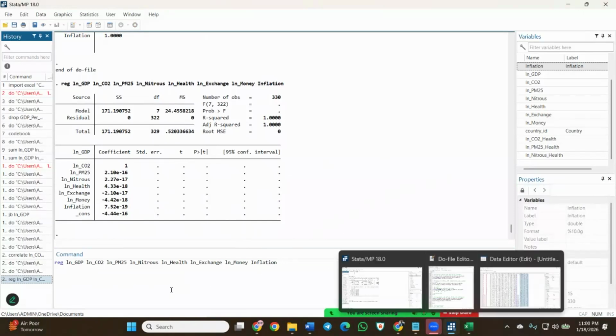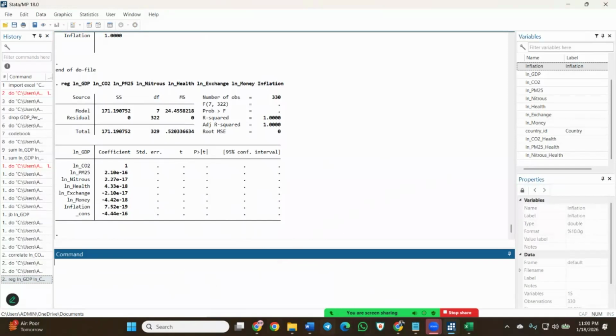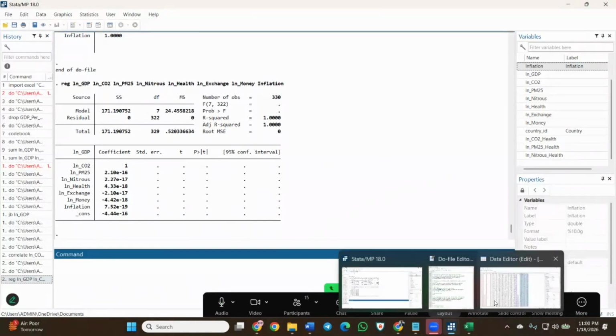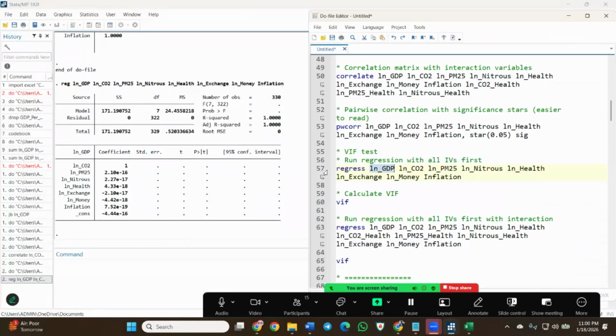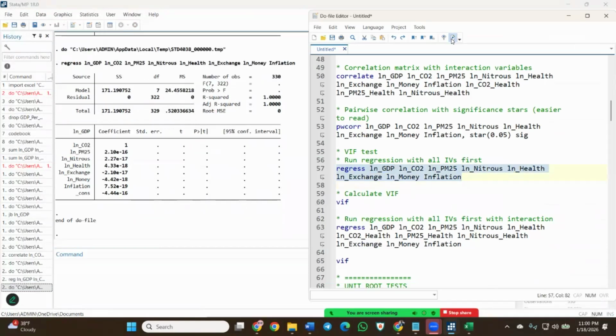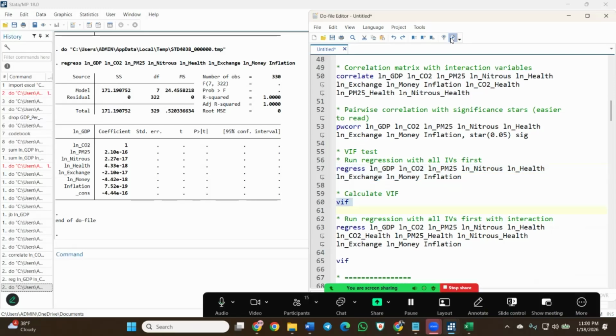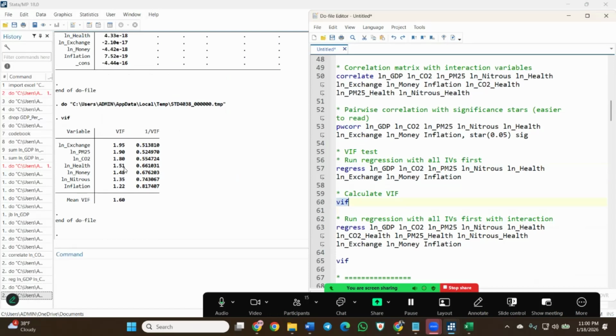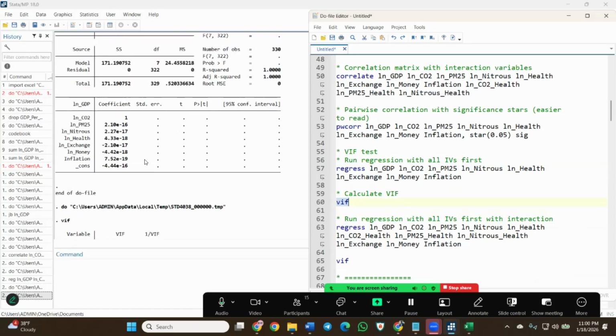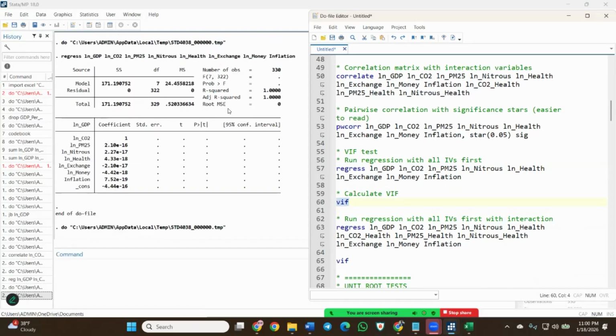Why are we having an R square of 1? It means two of the variables are highly correlated. Okay, let's run the VIF and see. Okay, our VIF is okay. So why? No, the R square is 1.